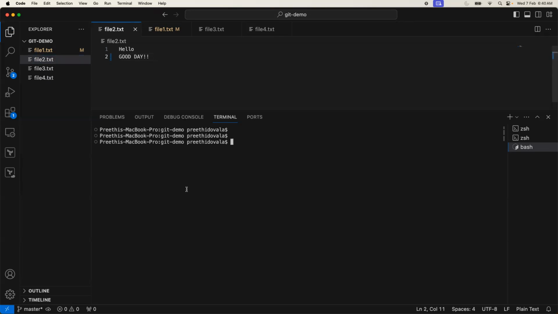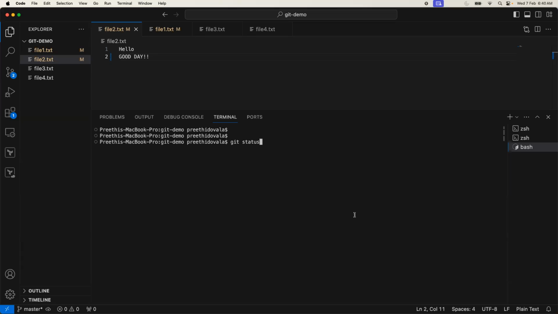Now if you do git status, what would be the message of git status? What would it show?